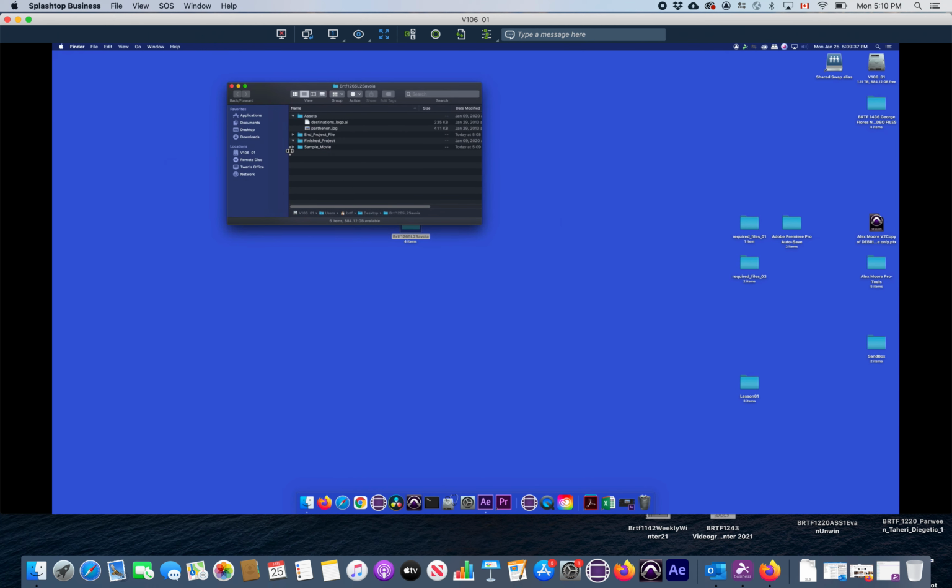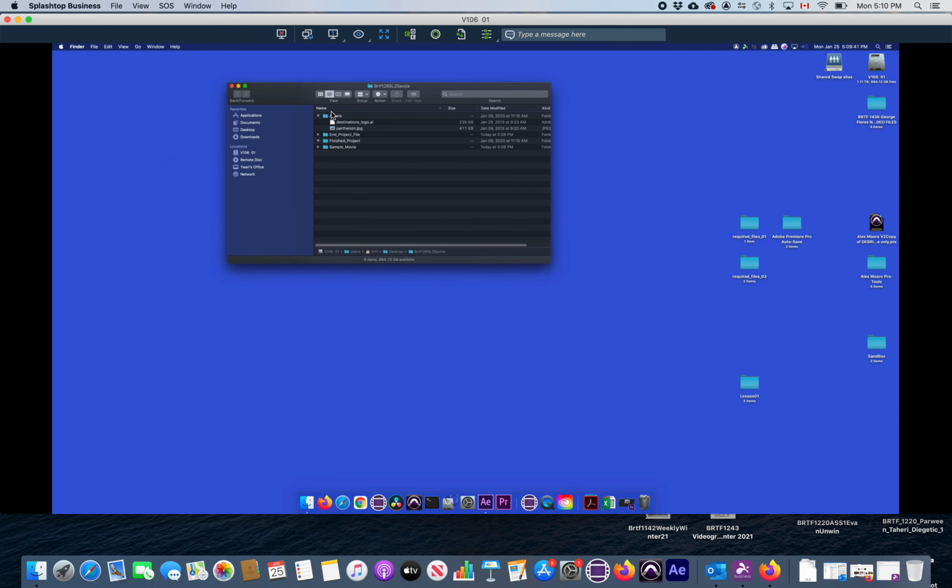So just make sure everything's going into the right folders. And again, when you're using Splashtop, expect to have some funky little stuff. And if you get stuff that's gone in there that you don't want to go in there, then that's fine. You just delete it out of there. So yeah, that's the end of today's lesson.